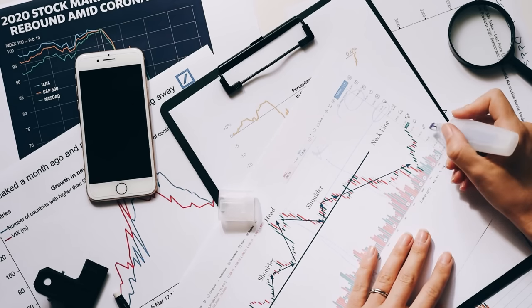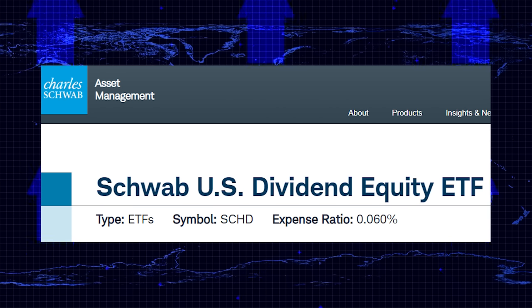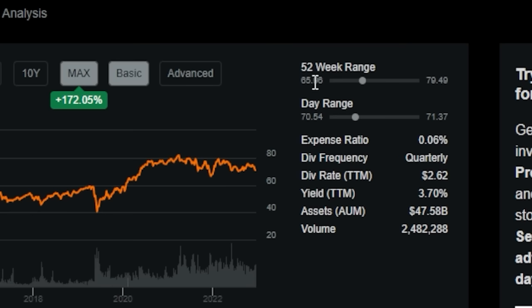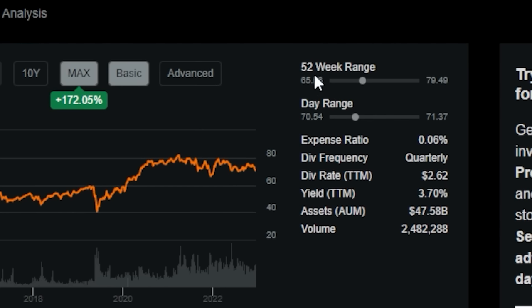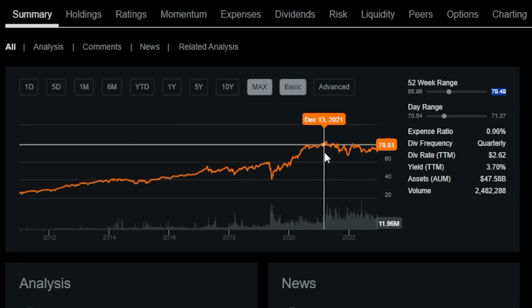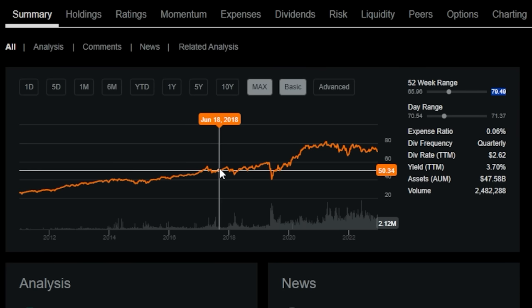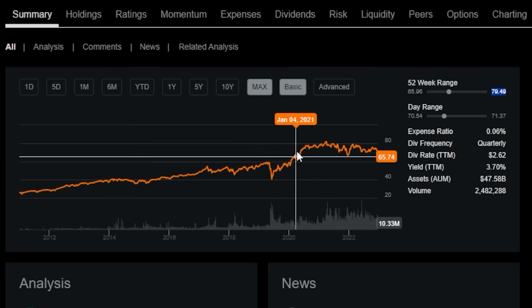But it's making investors like myself think there could be a once-in-a-very-long-time opportunity to buy SCHD shares before the price skyrockets back to the upper 70s very soon. Looking at SCHD's performance over the last year, the low was $65.96 — back in September you could have purchased shares for $65 and change — and the high was $79.49, quite a range for a relatively low beta ETF. I always say: when in doubt, zoom out. On the max timeframe chart, SCHD has dipped down 5–10% at most, and then trucks back to new all-time highs.